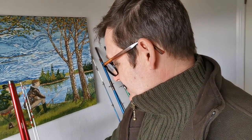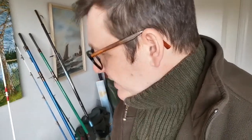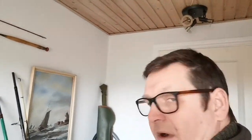Another beach casting rod - a Shakespeare, 14 foot in three pieces. It's also got two tips: one has an extra eye for lighter fishing, and the thick tip is for heavier ledging in harder weather. 14 foot is adequate - back in the 70s and 80s, 12 foot was the standard beach casting equipment, and it went up from there.